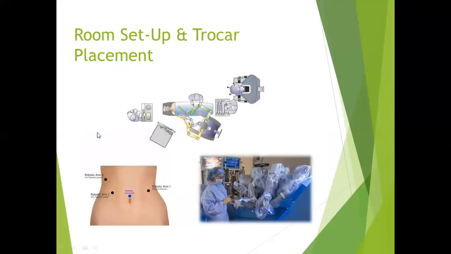This is the room setup and trocar placement. I believe this trocar placement is, well, that could be lap chole or it could be an appendectomy. I'm really not sure, but it just kind of shows you. Again, they're going to put this one in first. Our setup might be a little different than the other picture, but it's the same. And then this is everything set up at the field. You can see the draping that you have to do.